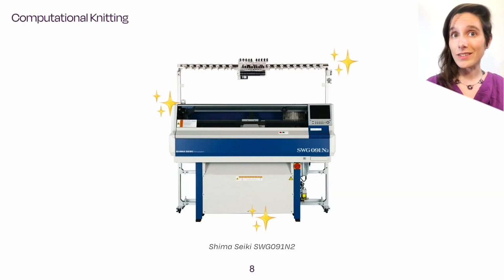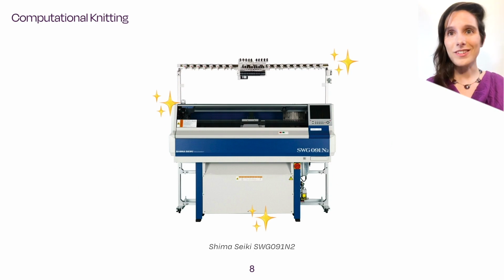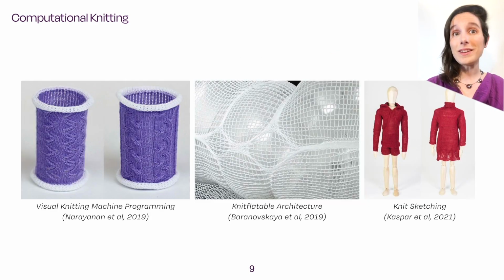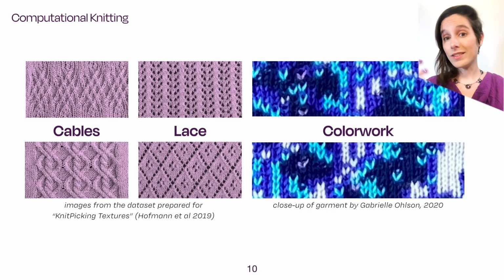And in this work in particular, we chose a grain within computational knitting, represented here by a Shima Seiki V-bed weft knitting machine like the one we have in the lab. And we chose knitting because it's an exemplary demonstration of the material complexity that can arise from an aggregate of low-level manipulations. As you may know from other works in HCI and adjacent fields on computational knitting, knitting is a way of making a fabric surface out of interlocking loops of yarn. And there are many styles of knitting, from lace knitting that emphasizes patterns of holes, to various kinds of colorwork knitting that are essentially pixel-like.